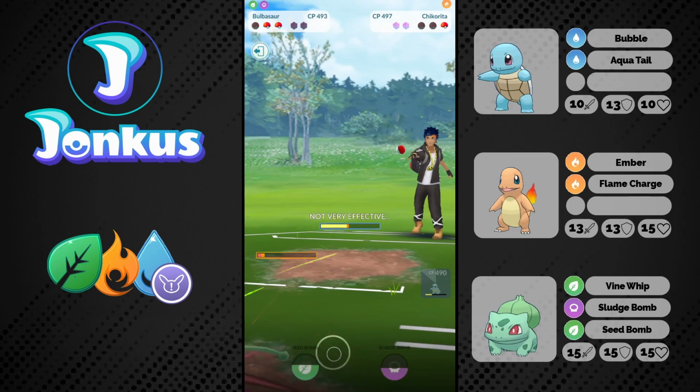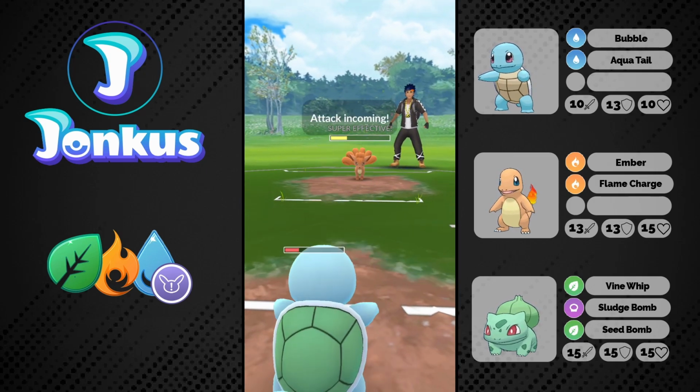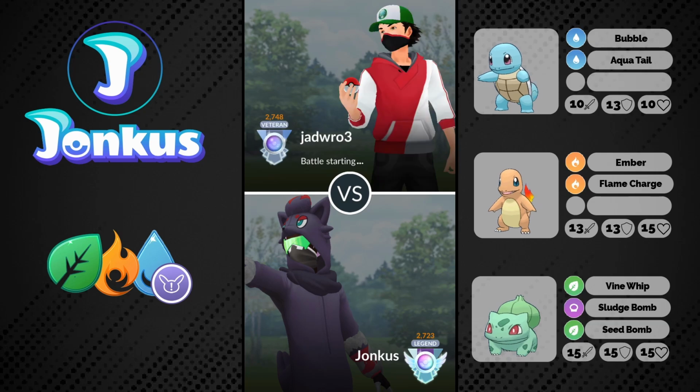My opponent plays it very well here, going into the Vulpix, and now I cannot do anything, even though I have nearly 2 charge moves stored here. There's not a lot that I can do with my Squirtle boy. It will go down to 1 more Body Slam. This is going to be a good game.